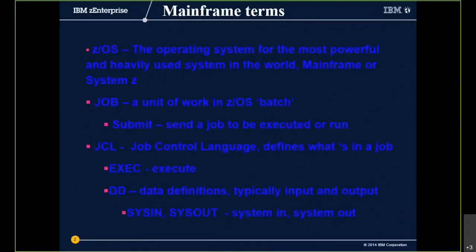So I'm just going to start from the very beginning. What I'm going to be showing you is running on an operating system called z/OS, and it's not advertised on television or anything, but you all use it every day. Everyone in the world does, and they don't even know it. z/OS is the operating system for the most powerful and heavily used system in the world, sometimes called mainframe.